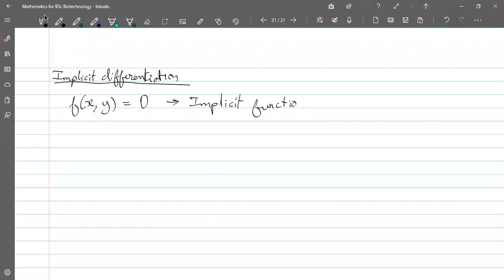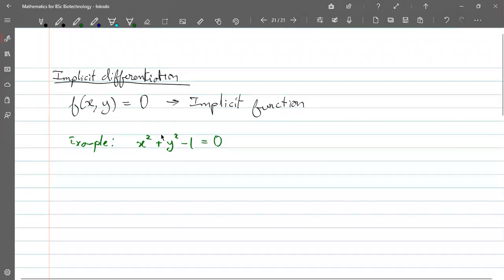So our function here is not f. f is a function of two variables, x and y, but that is not the one we are calling the implicit function. Equating the function f of x, y to 0 gives a relation between x and y. So again, as an example, let me remind you of the circle equation, which I'll rewrite in this form. This gives an implicit function of y in terms of x or x in terms of y, whichever you prefer.